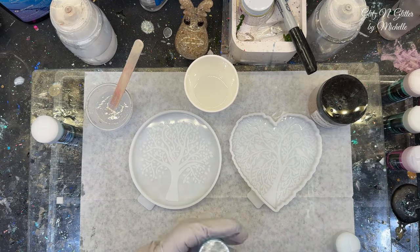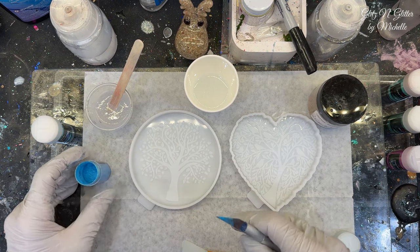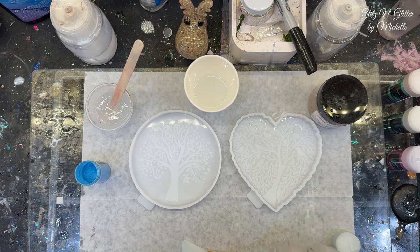I don't think I opened these ones yet. Let me open these up over here because they are pretty full in these bottles and they like to go places. That one, a little compressed. Let me get this one open. I thought I was ready, guys, sorry.